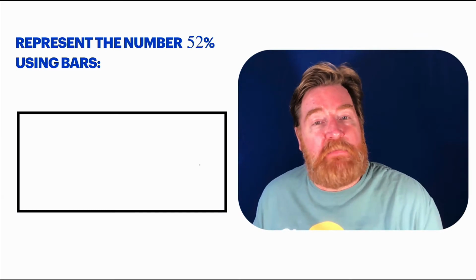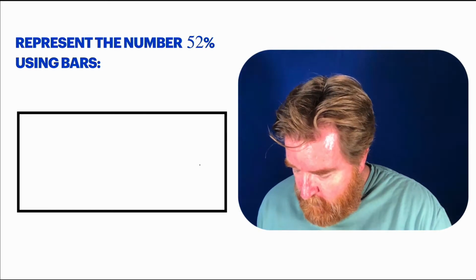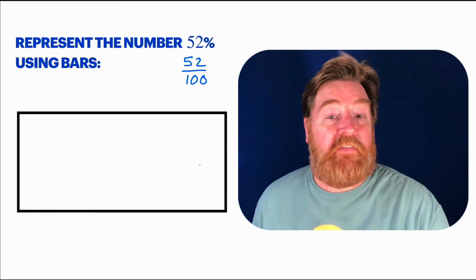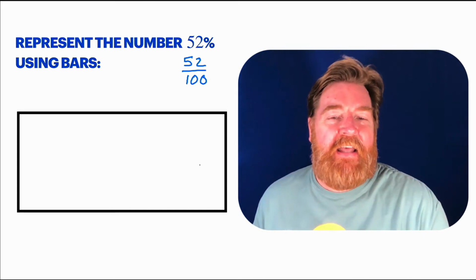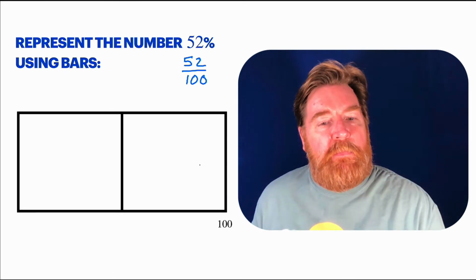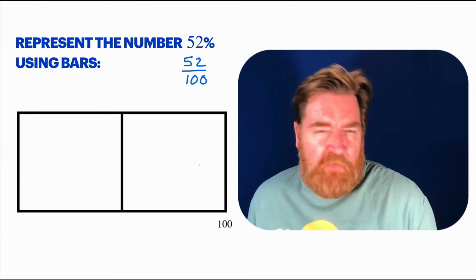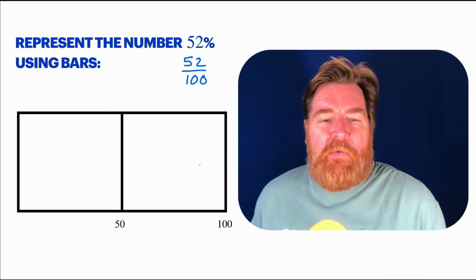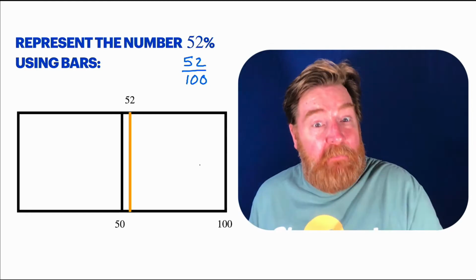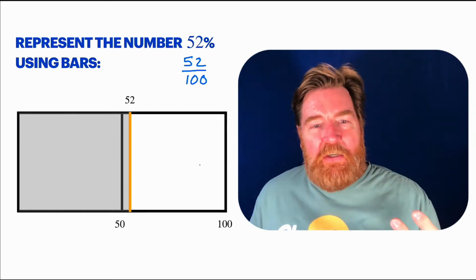We also saw that percents are just a fancy name for hundredths. Okay, they're exactly the same. So 52% is really no different than 52 hundredths. So again, if we want to represent that with bars, benchmarking is the name of the game. So there's where the 100th piece would be, there's where the 50th piece would be, and look what we're trying to represent: 52 hundredths, so we're right in the neighborhood. Let's move just a little bit to the right of 50, and there's our 52nd piece, and we'll shade all the way up to it. Nothing to it. Okay?